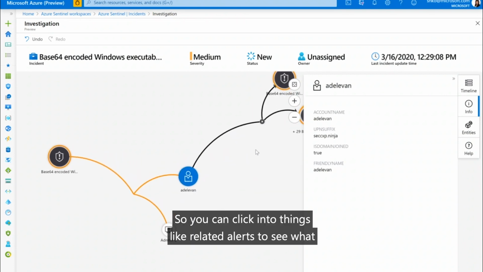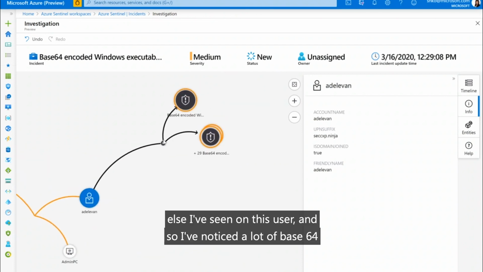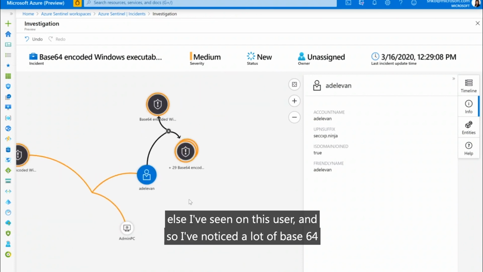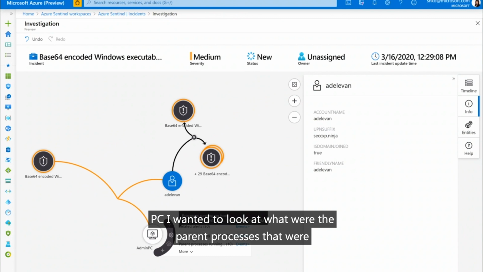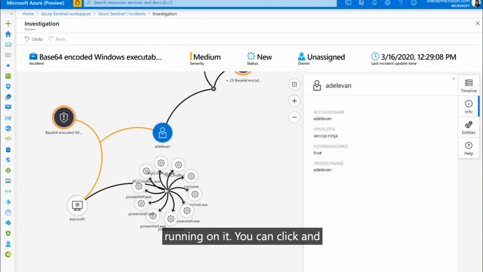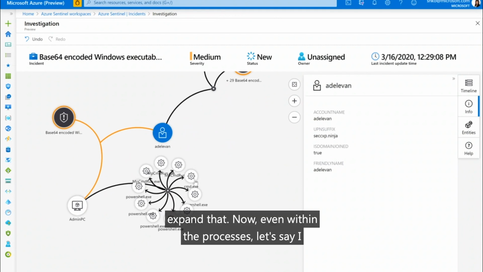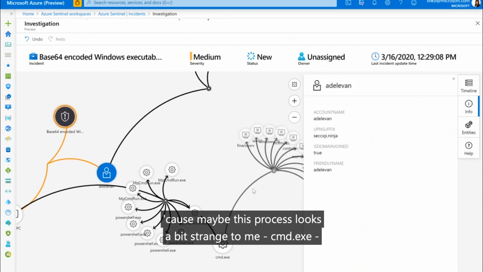So you can click into things like related alerts to see what else I have seen on this user. And so I've noticed a lot of base64 encoded Windows executables being run. And let's say on this PC, I wanted to look at what were the parent processes that were running on it. You can click and expand that. Now, even within the processes, let's say I wanted to know who else has been running this process, because maybe this process looks a bit strange to me, cmd.exe, although it's not.